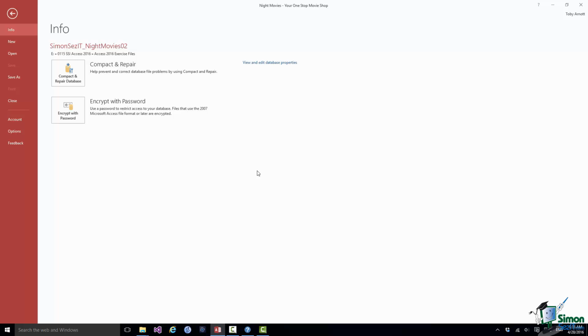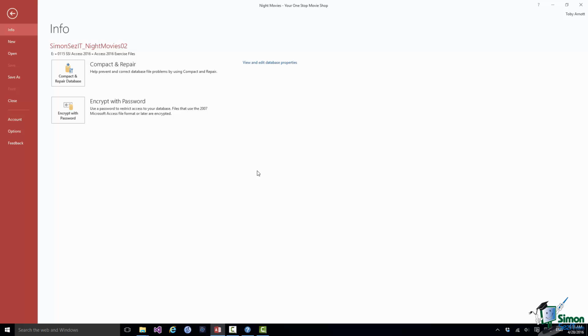First of all, you should normally do a backup before you do a compact and repair, just in case something unusual happens. Compact and repair is usually successful. It will certainly usually compact the data, and if there are problems it will often manage to repair them. But sometimes unexpected things happen, and it's always good to be able to go back to how things were exactly before you tried to do the compact and repair. So a backup is a very good idea.